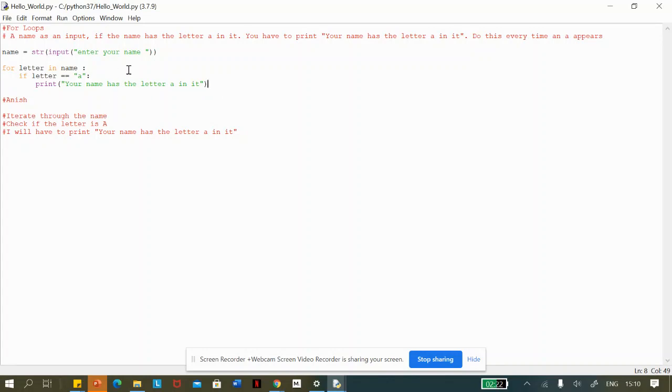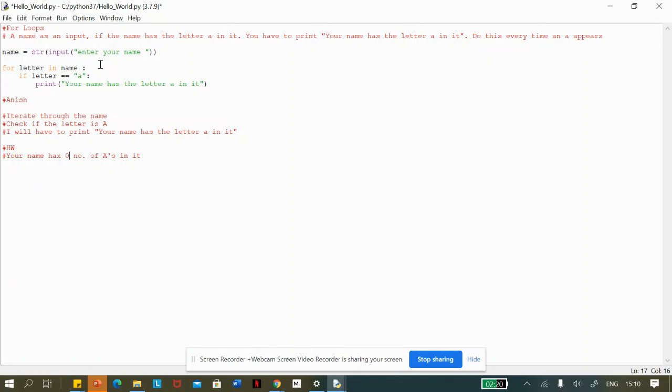So rather than printing this, I would like you to print a statement that says the name has X number of A's in it, and that X should be able to change. For my name, it would show 1, but for Alicia, it would show 2, and for Henry, it would show 0.